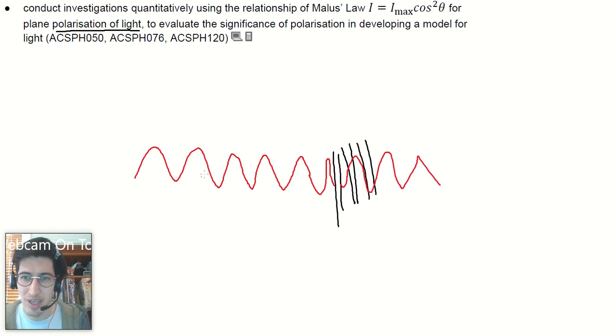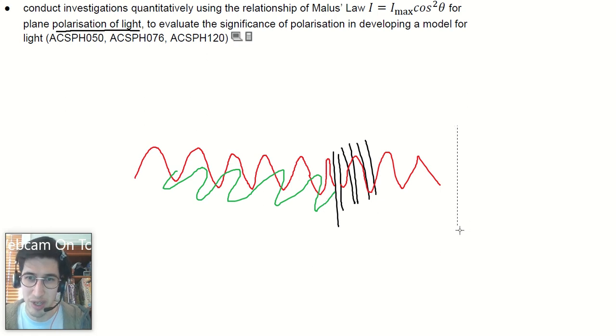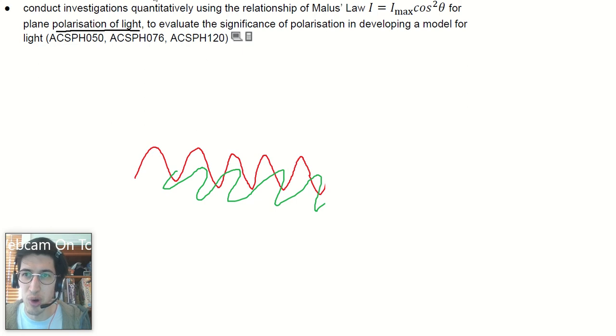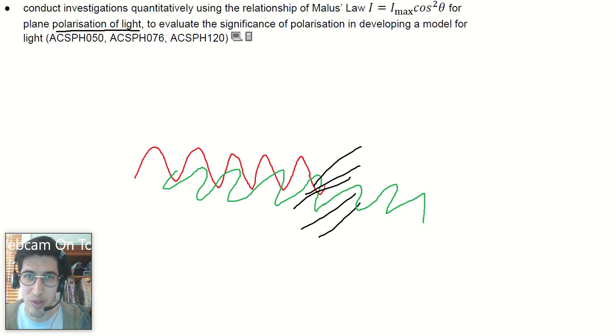But you can imagine if we had light that was going back and forth, it would get blocked by these gaps. So depending on the angle at which the light's coming through, it either gets blocked or it's allowed to pass through. If we change the angle of the polarized light, so now the light was coming across like this, now you can imagine the green light being able to pass through while the red light is essentially blocked by this barrier. This is what's happening with the glasses.